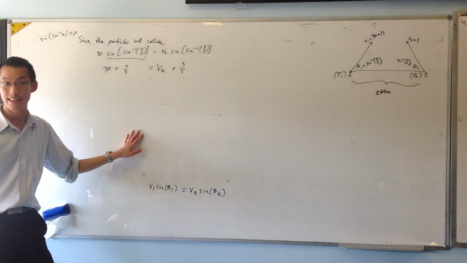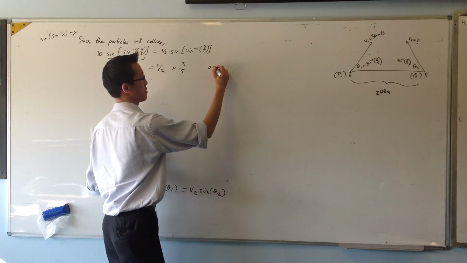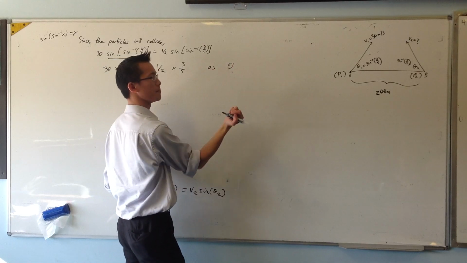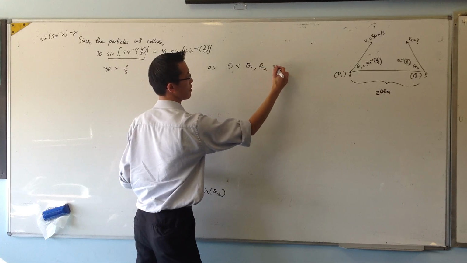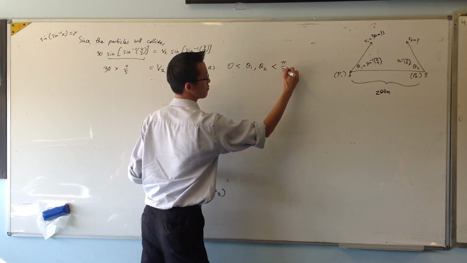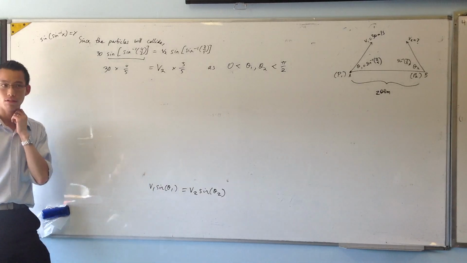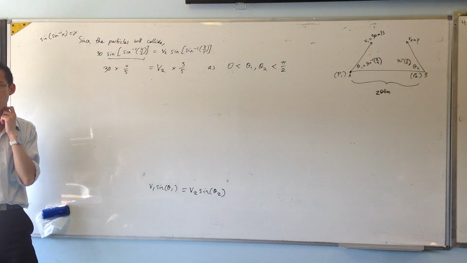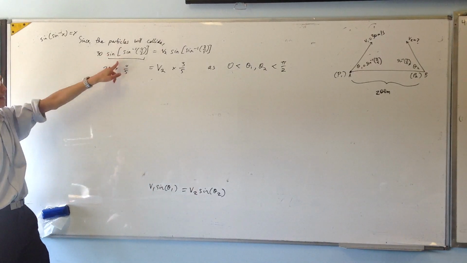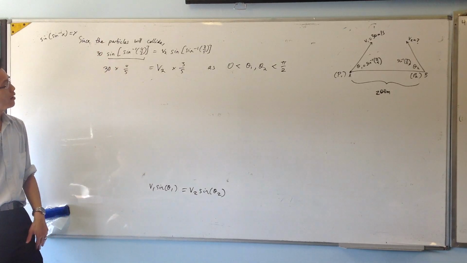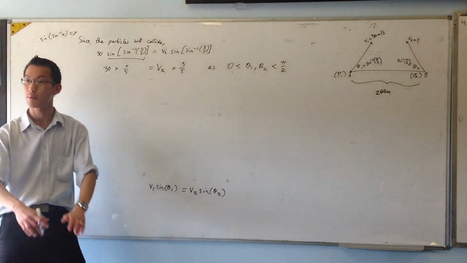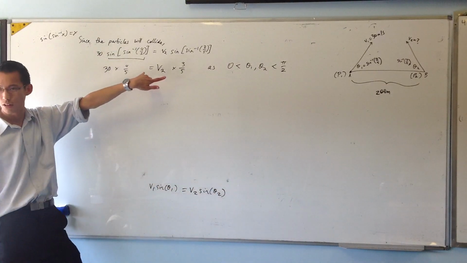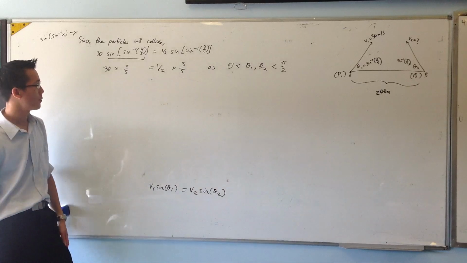But the reason I can say that is because I know that these angles are acute. And that's an important thing not to miss. That's why I can simply cancel this out. If these angles were, say, obtuse or reflex in some other kind of situation, then this is not going to be quite so neat. But we'll deal with that later.